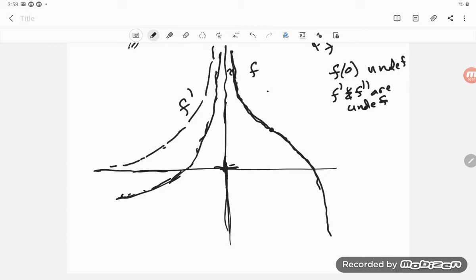On the right-hand side, they're negative here. The slopes are negative, but getting less and less negative, right? So they're negative, but getting less and less negative. But they stay negative until we get to this inflection point. Well, I mean, they still stay negative, but then they get more and more negative again.